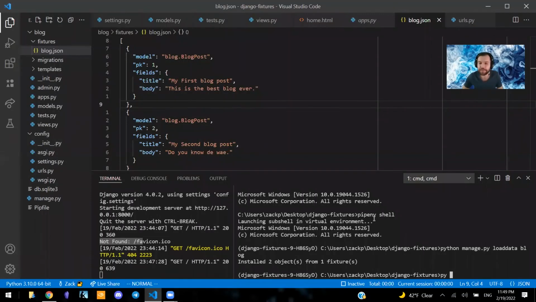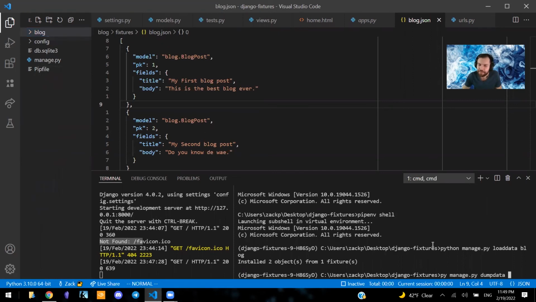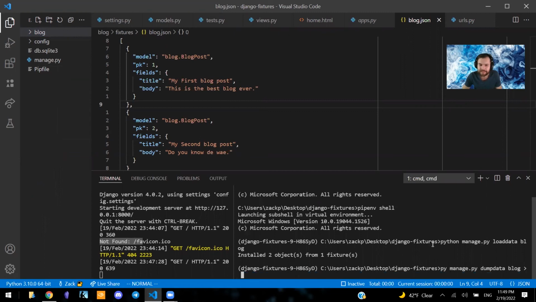And now that I mentioned that, let me just show you how to do that as a bonus. So we're going to say manage.py dumpdata now that we have some data in our database. And we're only going to dump the data from our blog. So if we want to update our fixtures, which it wouldn't change in this case, I'll just put it in a file in our main directory right next to manage.py. So manage.py dumpdata blog, that's the name of the app that I'm getting the data from. And I'm going to put that into data.json.